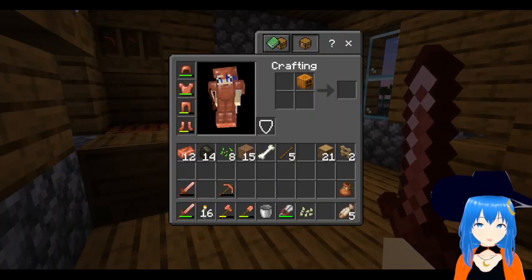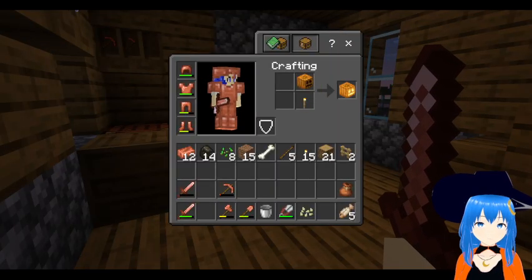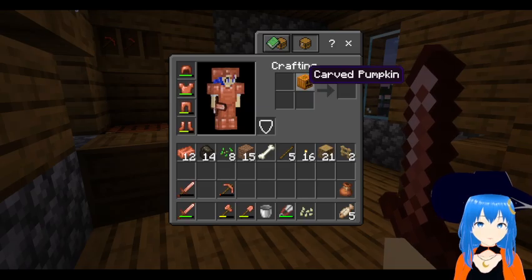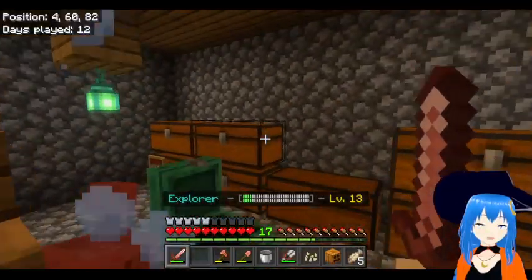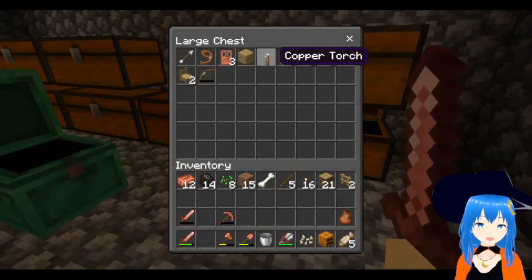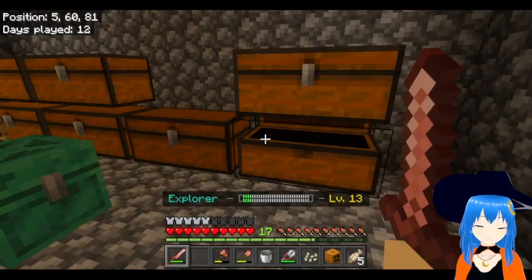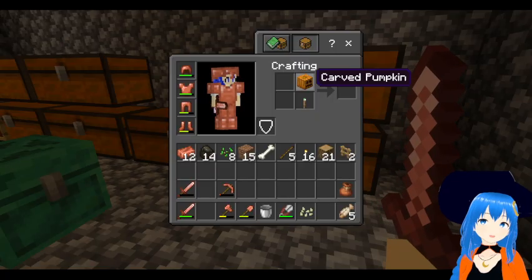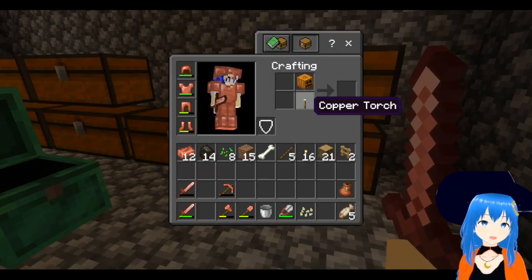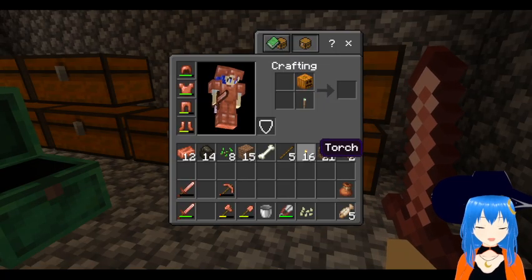Because you can make, like, this, and it's yellow on the inside. It would be so cool if I could make it be green with the copper torch. Do you have any spare copper torches, by the way? Yeah, I do. Let me see if I can do that. I don't think you can. I don't think they added that. Oh, man, that's so disappointing. Hey, Mojang. Really, just, come on.